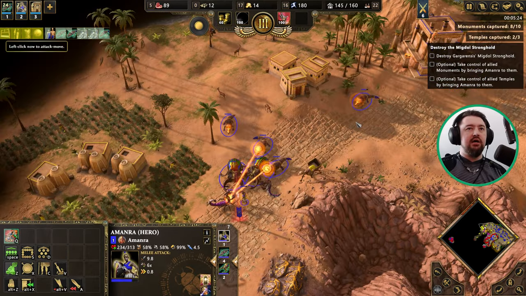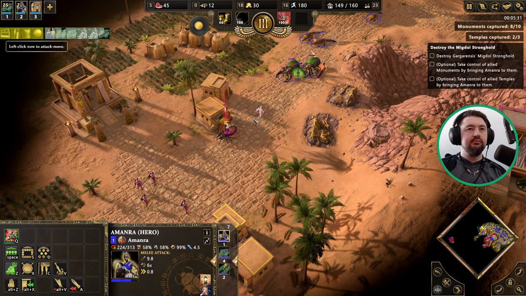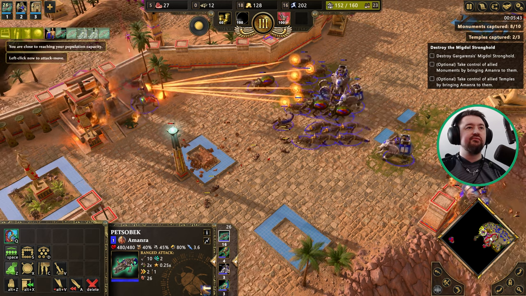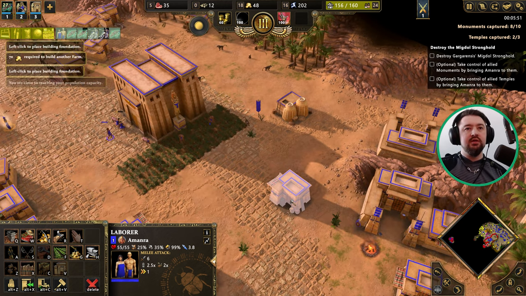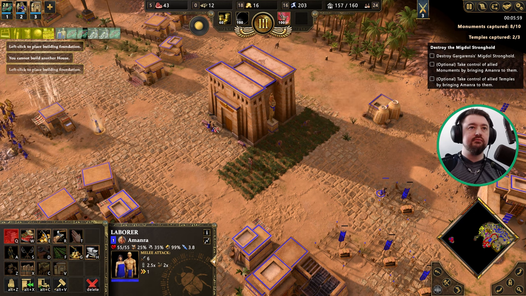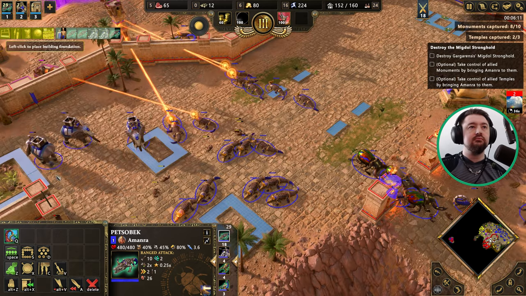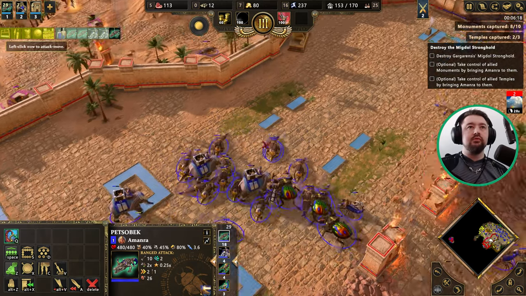Pet Sobeks really are insanely powerful. Nothing stands a chance. Not men, not scorpions, nothing. Start focusing a little bit more heavily on gold. A hero has fallen. A little bit careful.